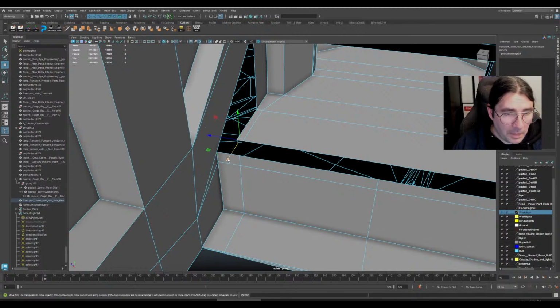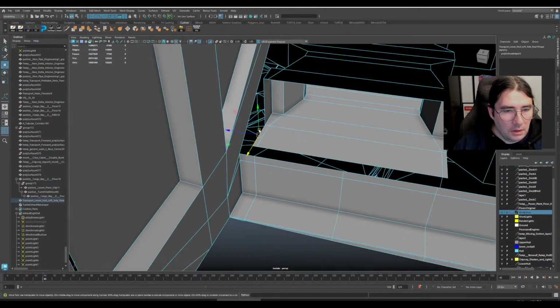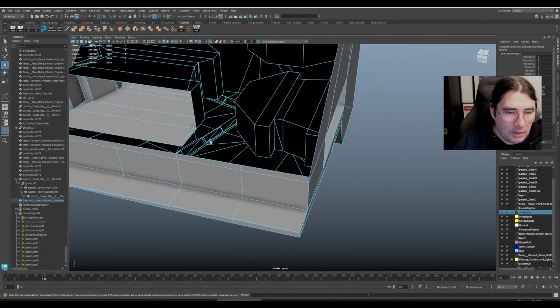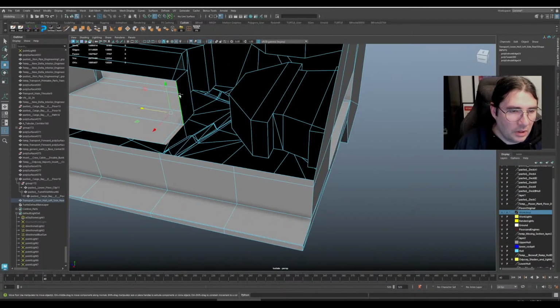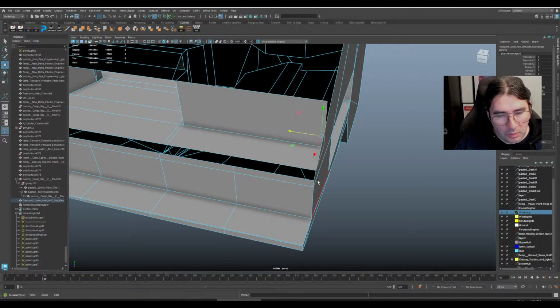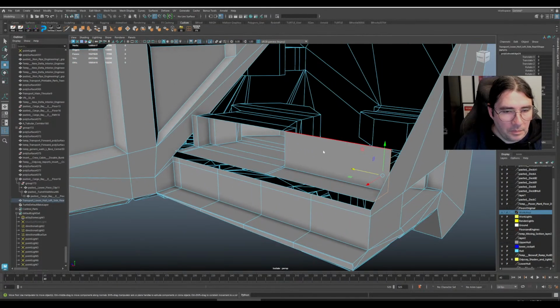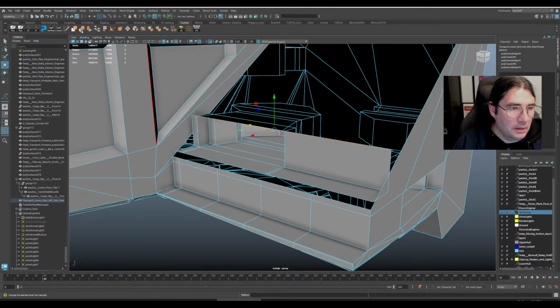So let's grab these walls and we'll just extrude over. I don't mind there being gaps and things in here, and actually this extra geometry kind of makes it look more interesting than just that flat surface it was, in my opinion anyway. And then we'll just do the same thing but going up, and this time I might see if I can snap it to the grid.